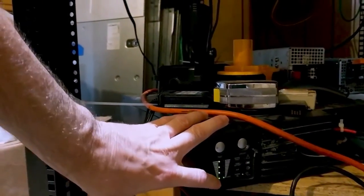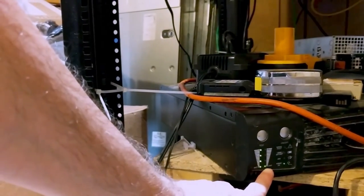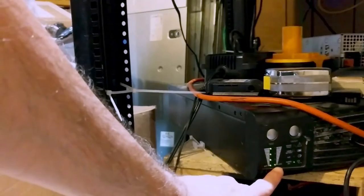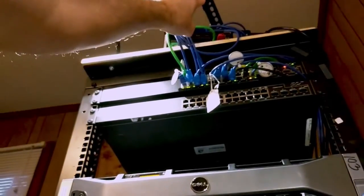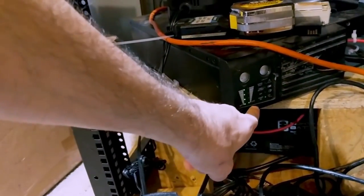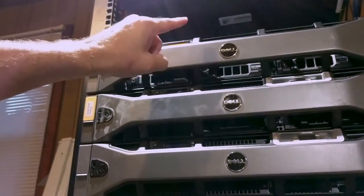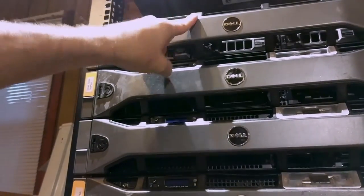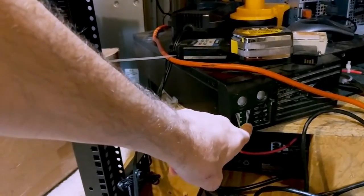If we come around here, we can see this right here shows us how much battery power we have — this shows us how much we have on our CyberPower. So just with this running right here and the backup running up there, that is all that it's showing as being on. But once I fire up this one, which I'll be doing in a little while so I can do my backup of all my VMs onto the backup server, then that should change to two dots.